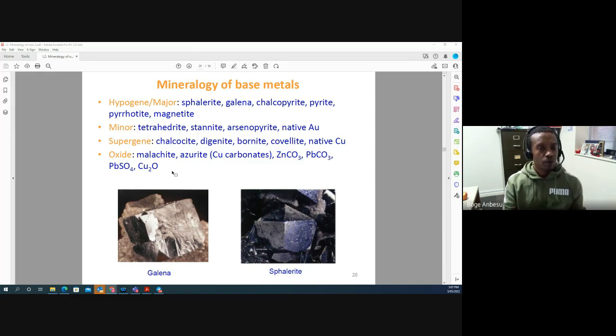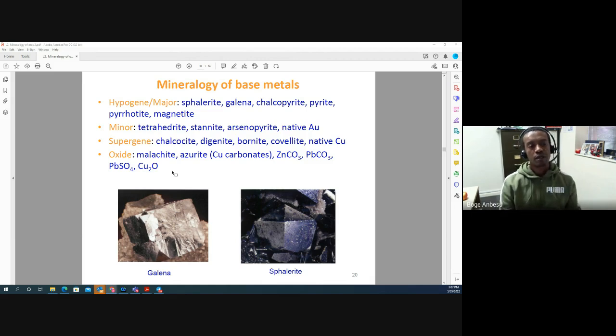For base metal deposits, the oxide zone is usually dominated by carbonates. But these carbonates, again, can be very high in copper concentration, for example. In some deposits, you could have 20% copper in that zone, which is really high. And in the first couple of years, it might actually give you a high cash flow for the plant. But again, that's not going to be sustainable over the long term. Okay, it's going to deplete very quickly.